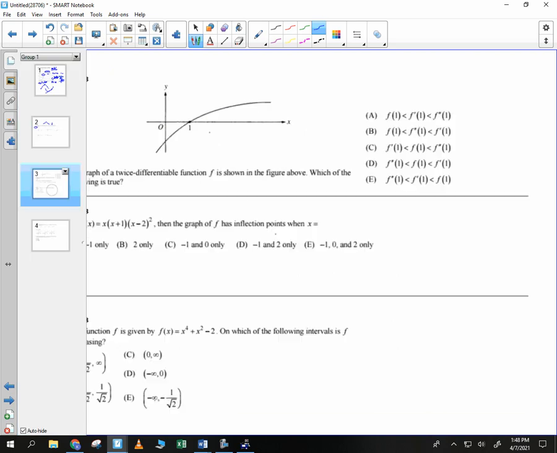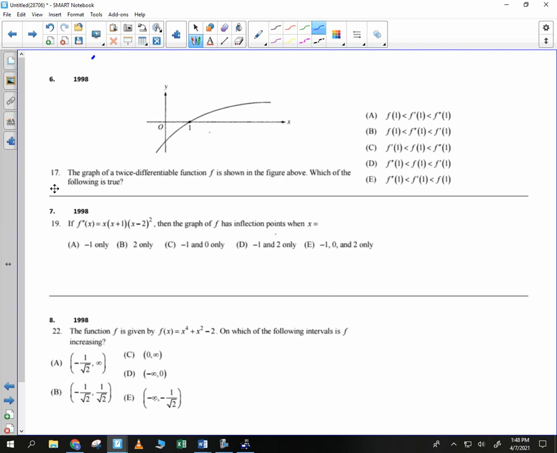Let's flip it over. This was another great question. It's a little bit more complicated, but it's really not too bad. It says this is a twice differentiable function, which means you could take the derivative twice. Let's make sense out of this. This is a problem that you could definitely get as well. We want to compare f of 1, f prime of 1, and f double prime of 1. And I'm going to show you how to make this super easy.